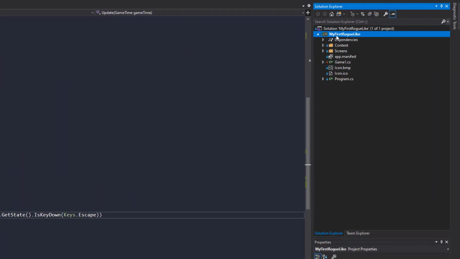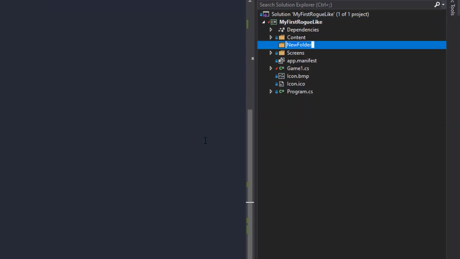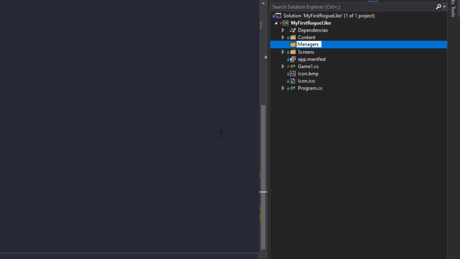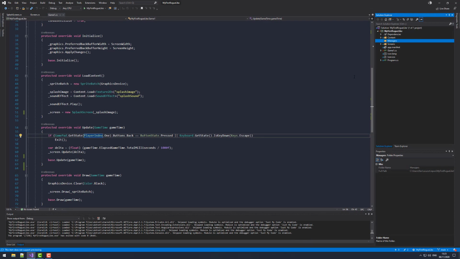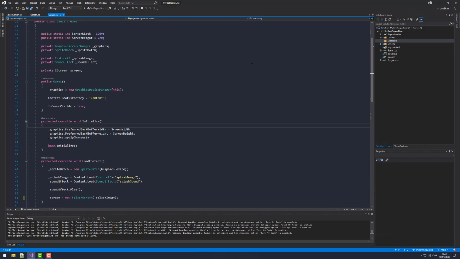Let's make a new folder. Call it... this is a terrible word, but I'm going to use it. Managers. Why is it terrible? Well, managers indicate that they're going to have a lot of responsibility, which isn't always the best for classes, but it happens a lot in game design. So let's roll with it for now.